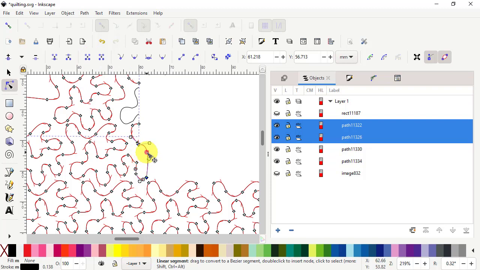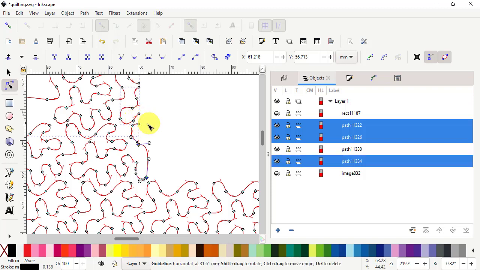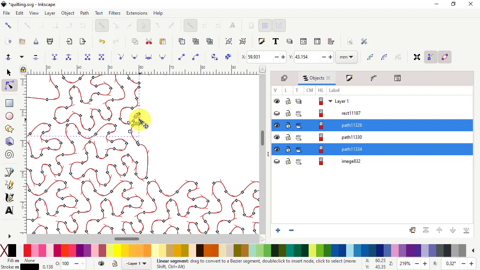I can go and curve that, make adjustments, and then the same. Now we have to go shift select this object and I can go and select those nodes, create a piece in between.